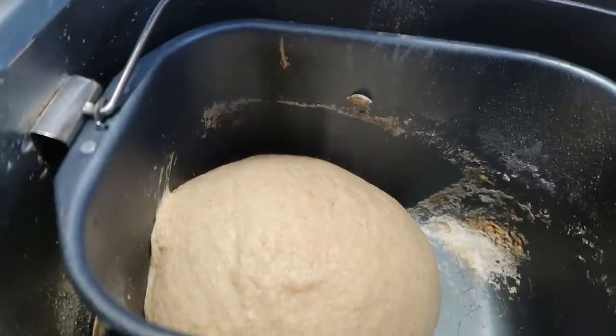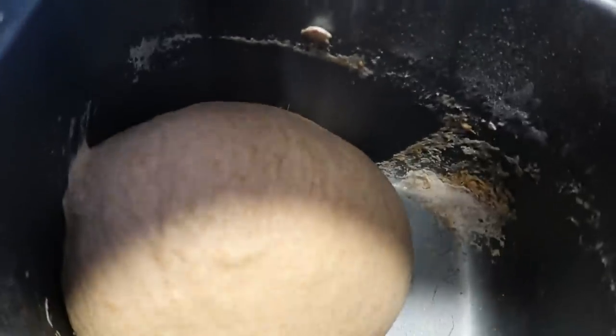I'll come back in about five minutes to check that this has enough moisture in it. I got sidetracked packaging cookbooks and forgot to check, but I just opened it now and it actually looks really good — soft and still a little bit moist on top, which is just what I want. If it had looked dry or had a lot of unincorporated flour, I would have added a few teaspoons of warm water to the bread pan. But you have to do that while it's still in the mixing phase, not the rising phase.